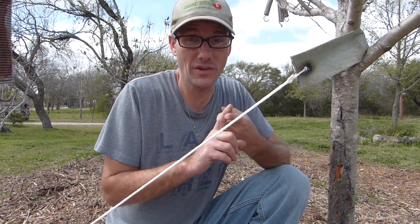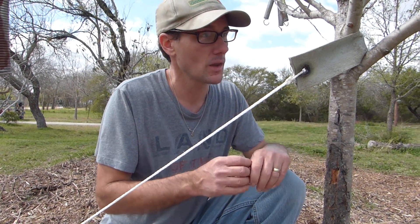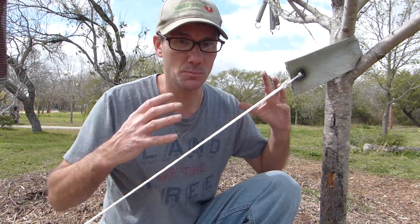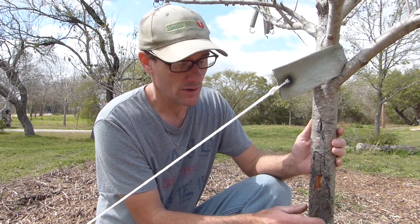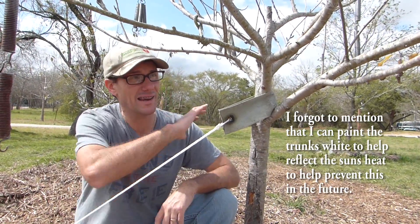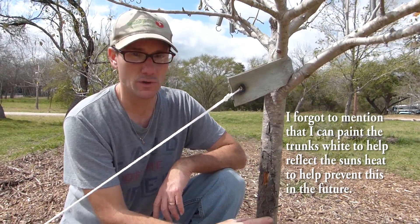Most of what I read said there is no cure for this. The only thing you can do is prevent it, and after it's happened, do the best you can to keep the tree alive so it can heal itself. Part of keeping it alive means no pruning — it needs as much foliage as possible to feed those roots to make sure the tree can survive. So this year, my apple tree, this one especially because it's the worst damage, will not get any pruning. I'll fix the shape of the tree probably next year after this has recovered.